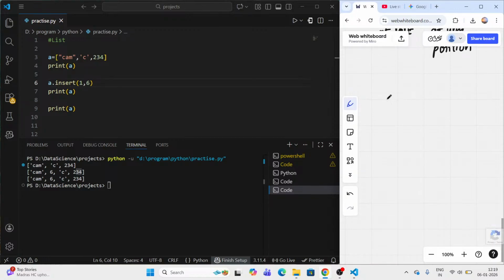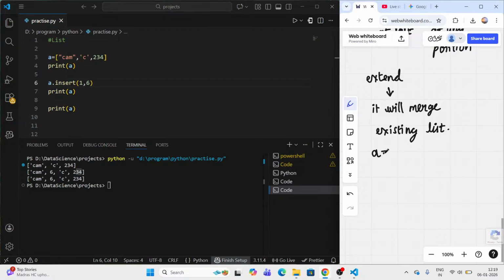Now next one is extend. What will it do? It will merge existing list. It will merge existing list.